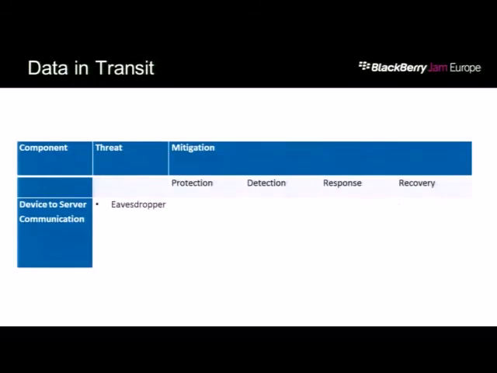What's your threat? Your threat's someone eavesdropping. They could be listening to your communication. And how do you protect it? Generally, it's one of these two options. There's other things you can do. The most common is SSL, HTTPS. If you're doing an application that's a front end to a web system, then SSL is pretty common.